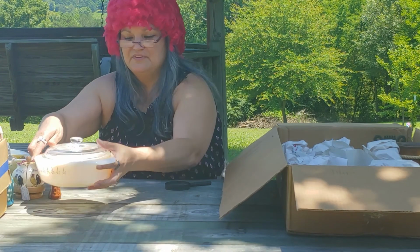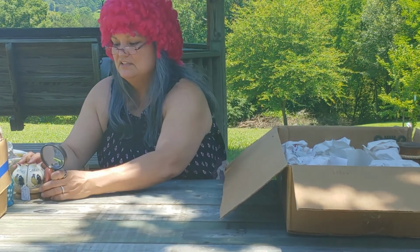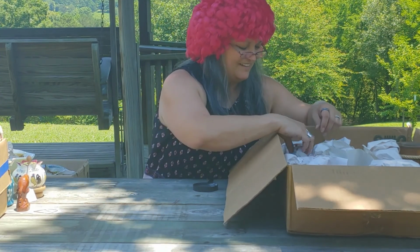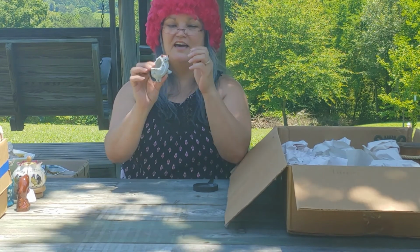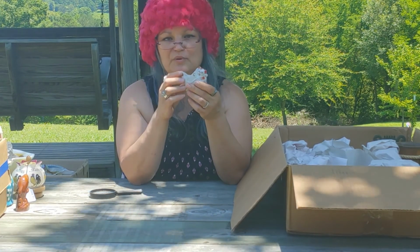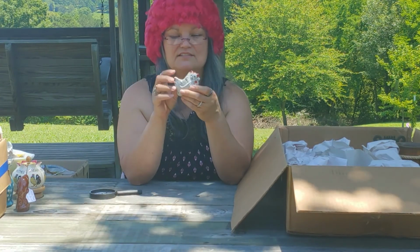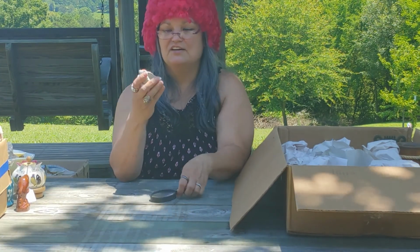Okay, let me get some of this out of the way so I can put these little ones here. And yes, I have to get out the magnifying glass because the glasses aren't enough. Okay, another little Japan piece, just a cute, tiny little planter. My daughter and I were discussing what people did with the tiny little planters that we find so many of. We were thinking they probably put little succulents in them, if anything. I'm sure most people probably just left them sitting on their shelves.